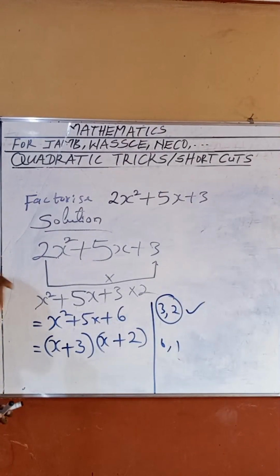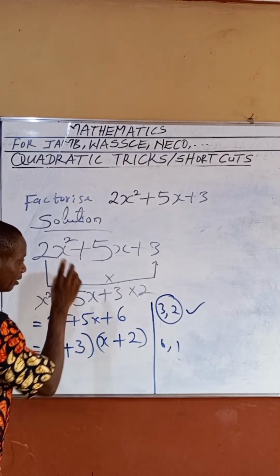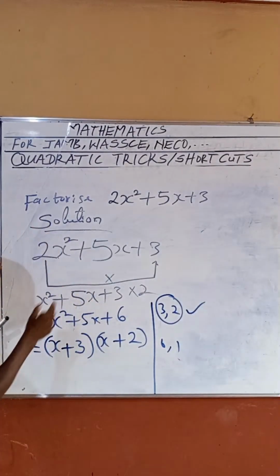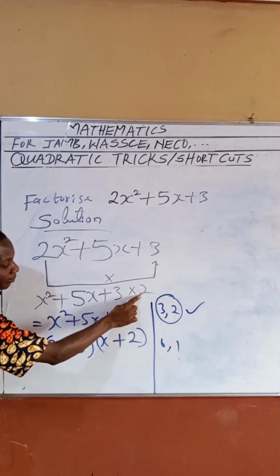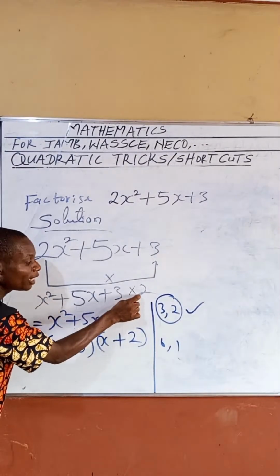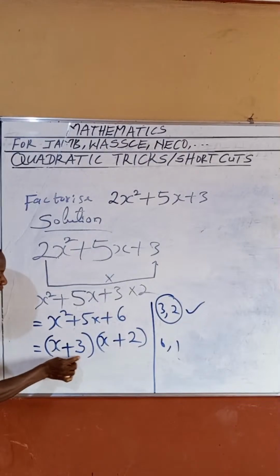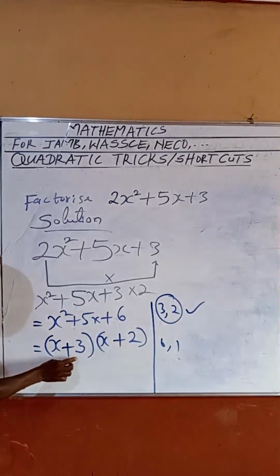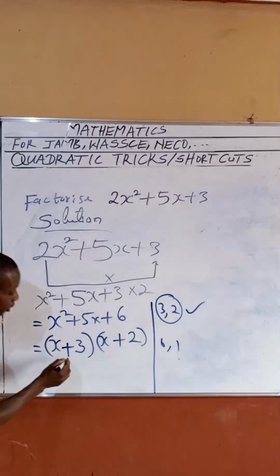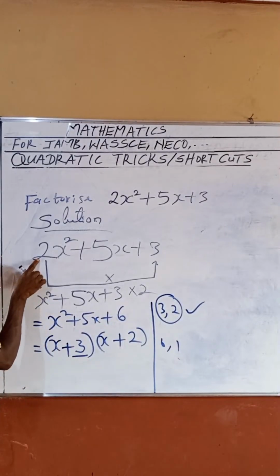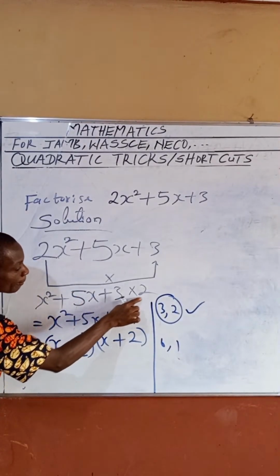But something is still remaining, right? Yes, I'm sure you are asking, what are we going to do next? That was what I said initially. Remember, we multiplied by 2 here. Because we multiplied by 2, we are now going to divide. We will now divide by 2, the same 2 that was used to multiply.